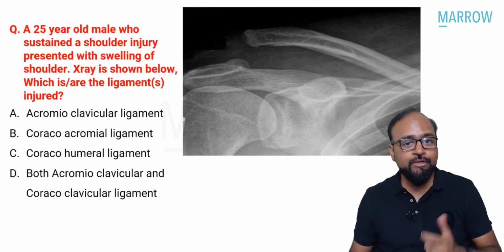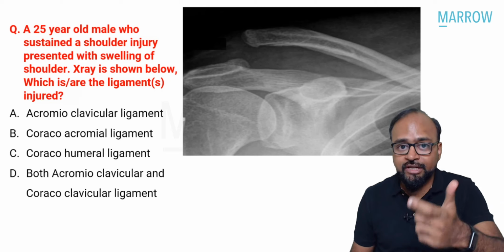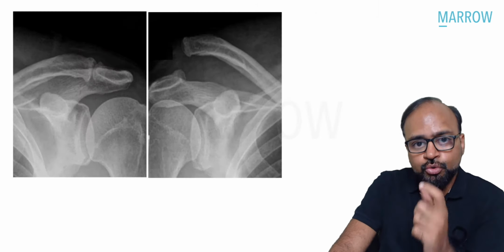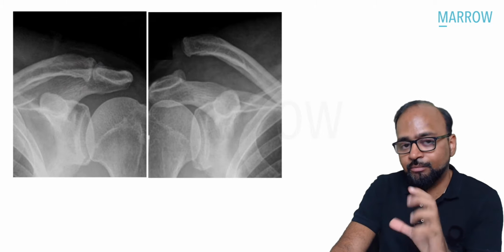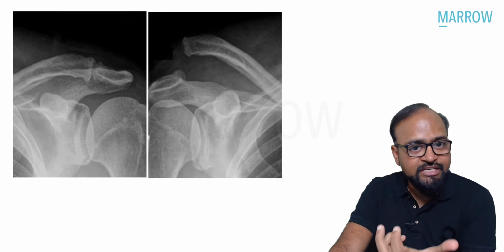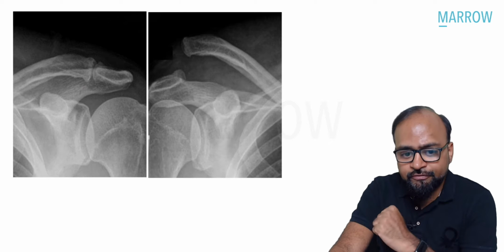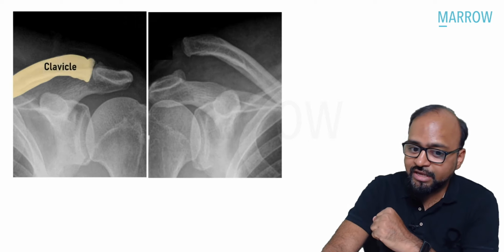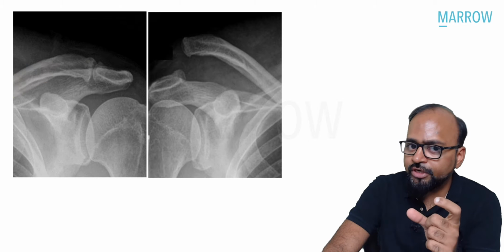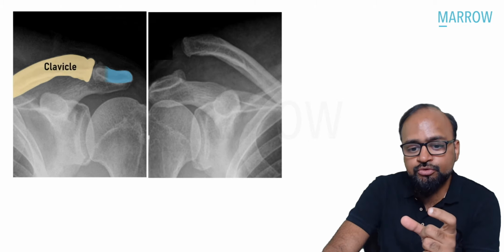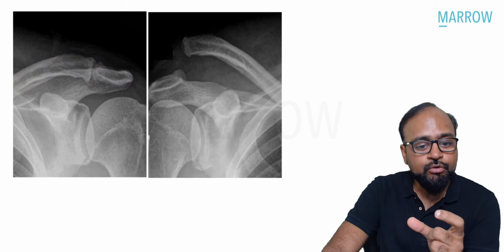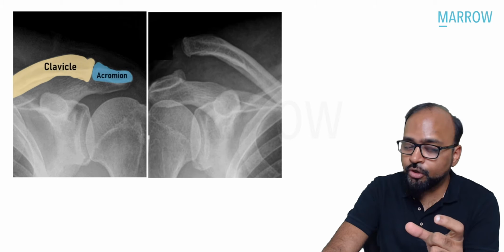Well, to get to the ligaments, we must first know what the diagnosis is in this image. So let us look at a few shoulder related X-rays here. And I'm going to use my magic view graphics again. So look at the first X-ray image. Watch carefully. You can identify this bone. This is the clavicle. The clavicle articulates with the acromion. This is the clavicle and the acromion.